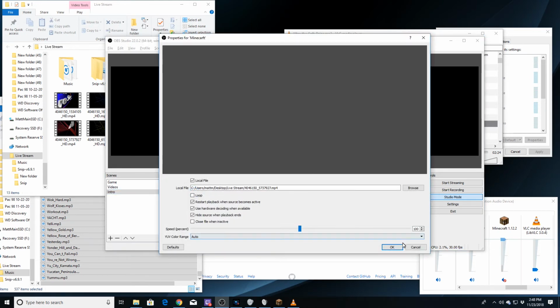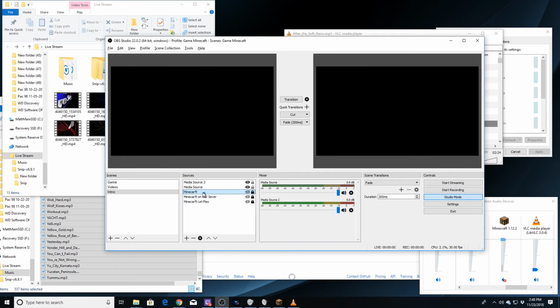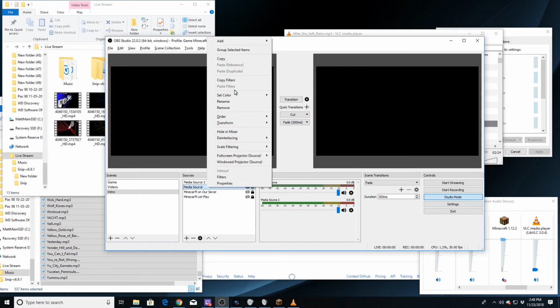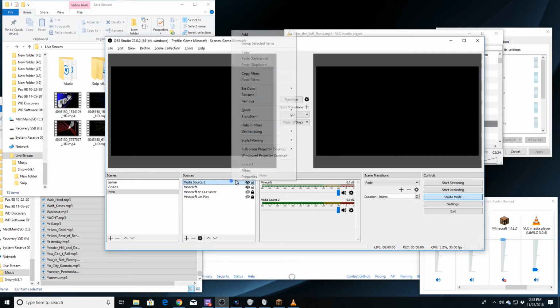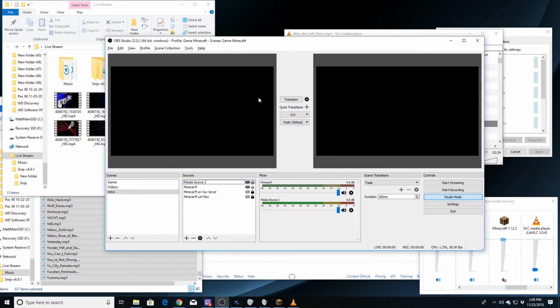That's MP4, so I'm going to delete that one. Then rename that one, and rename this one, modded. And again, you can move them up like this.